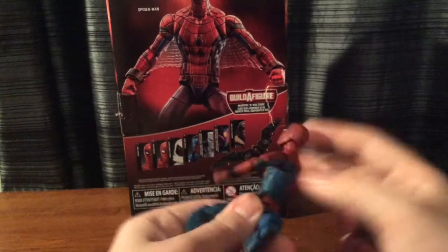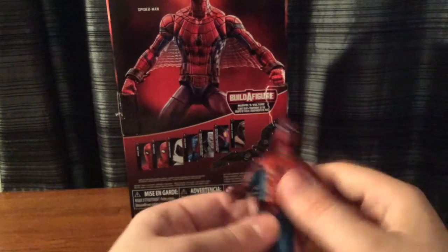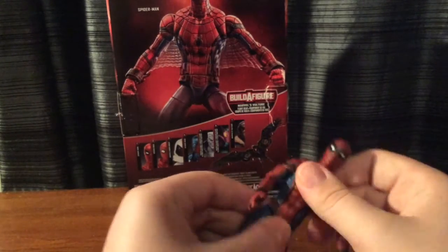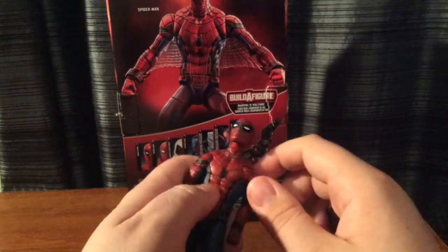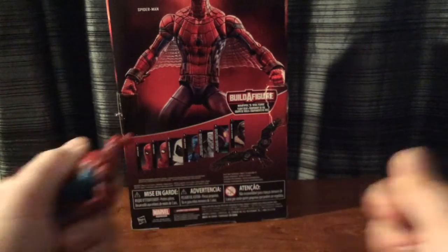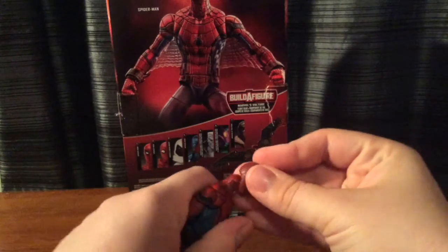Oh yeah, you just have some waist swivel, but I have heard some people say that the waist will break off. I don't know, it just will break off. I've seen some people just talk about that before in the comments. But you can remove his head, and it's pretty easy. It's just on a peg, and then you can put his head on, like so.